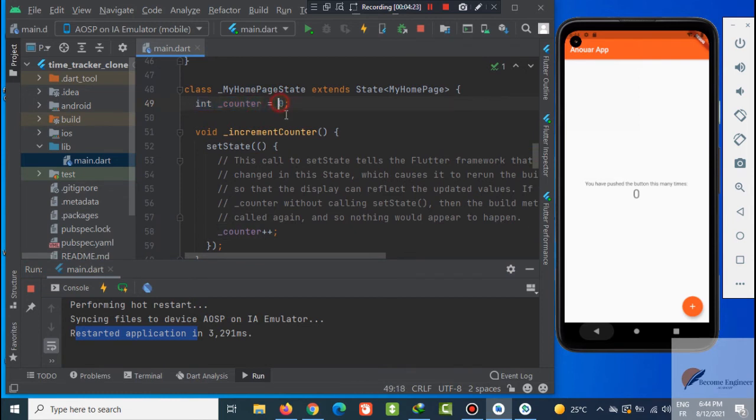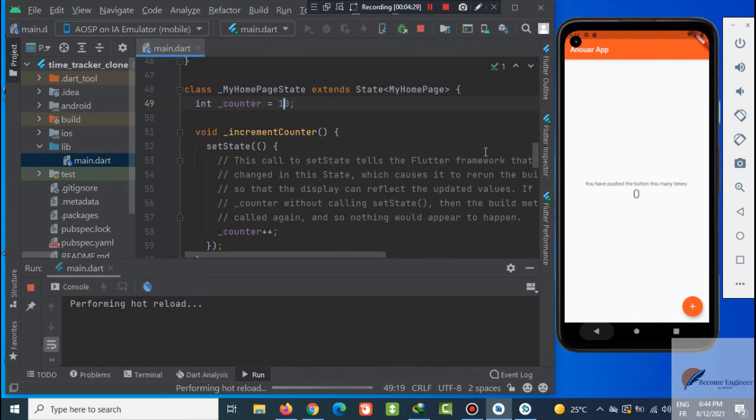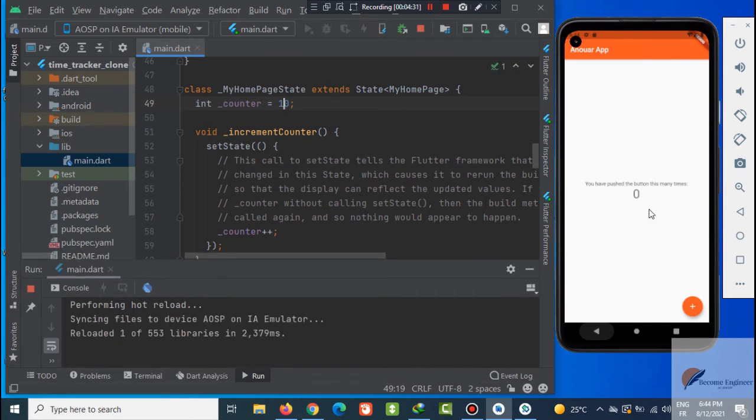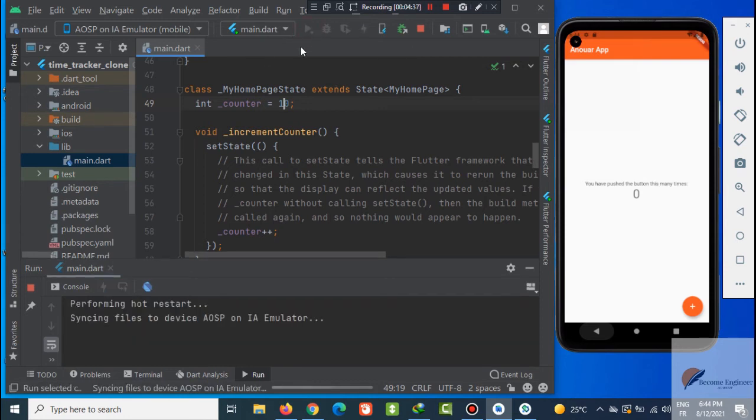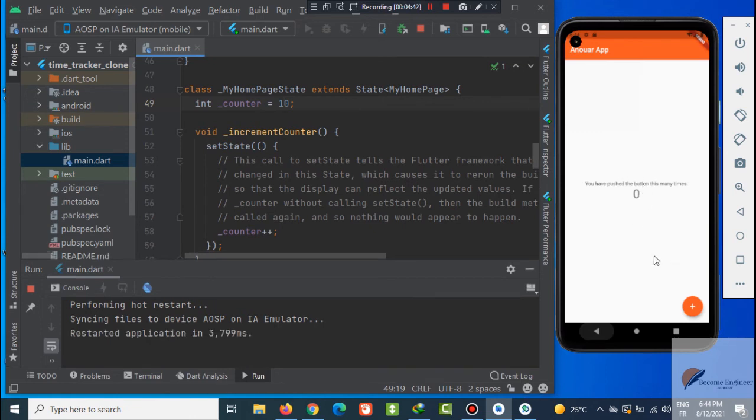For example, if I change it to 10 and I make a hot reload, the 0 will have no changes. But if I make a hot restart, the 0 will be changed to 10. And after any push, it will be increased by 1.